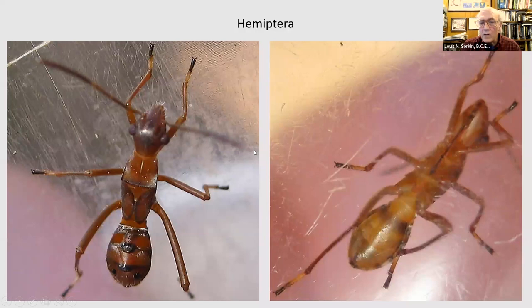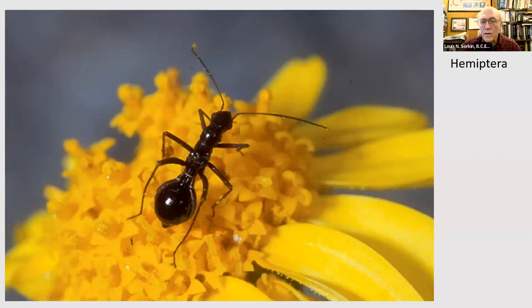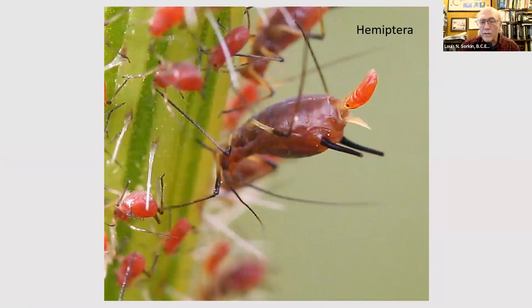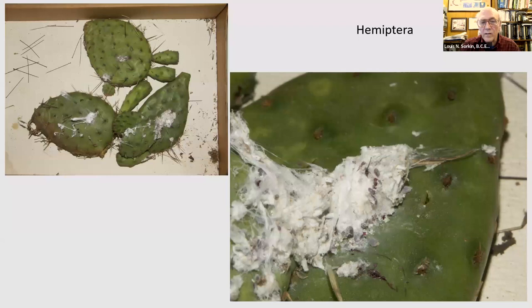Miridae bugs, some of these are ant mimics, and they're pretty good mimics. You have to look at morphology in order to identify creatures, not their overall similarity to something. So it's important to know what you're looking for, what body parts to look for. Here in an aphid, you see the cornicles, which are the black tube-like structures at the rear end of this particular aphid, and it's giving birth, live birth to a nymph, first instar nymph. And a cactus, these are the cochineal bugs, where the red color comes from, carmine.